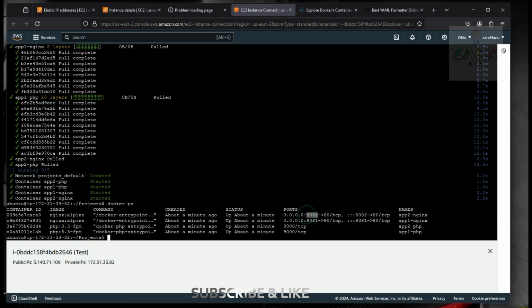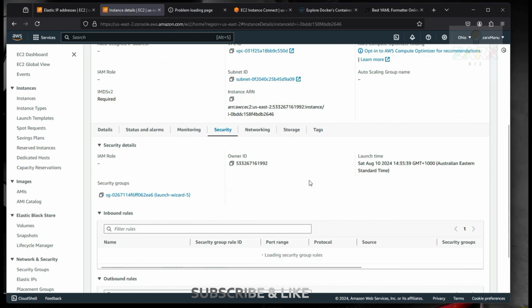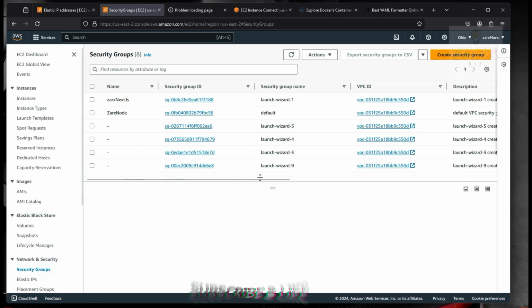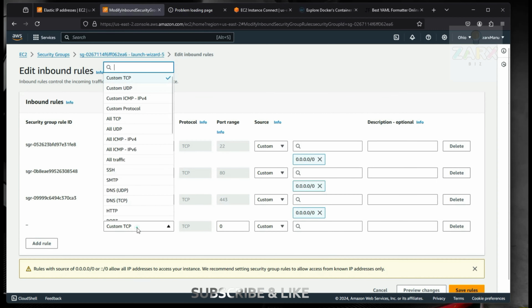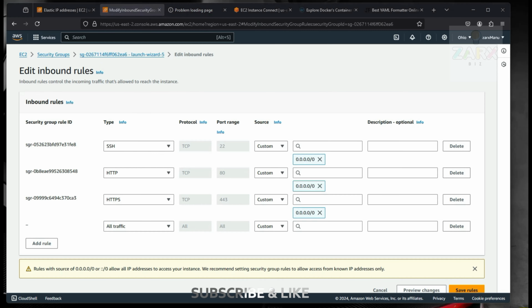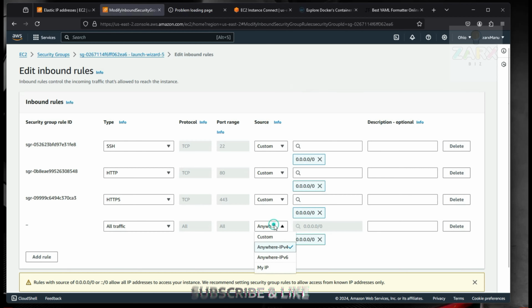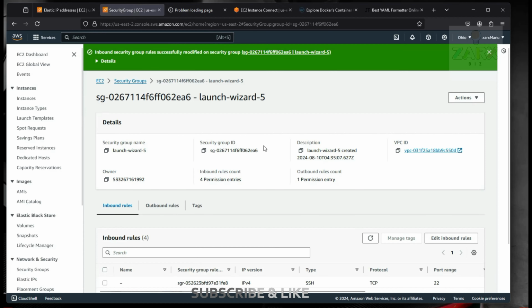In our case, we are using AWS, so we need to go back first. Here, we need to set a security group. If you go to the instance, here we have security, and then we have a security group. We need to adjust a bit there. So go to the security group, which was 5, go inside it and edit inbound rules. I'm going to add one rule here, and that's going to be all traffic. I'm saying allow all traffic from, when you put the zeros here, it's like anywhere. So anywhere, allow everyone, so we will be able to access. Basically, that's what we are saying here.